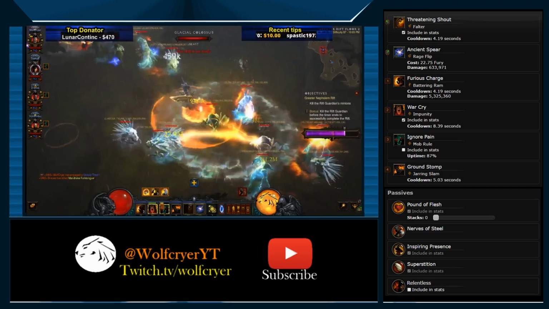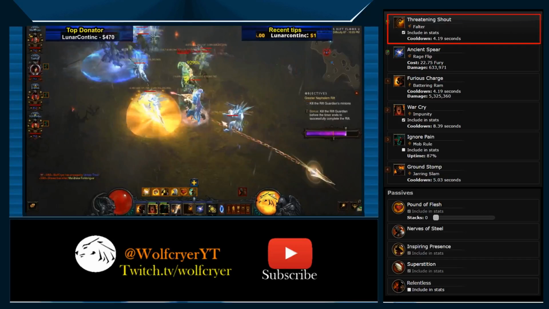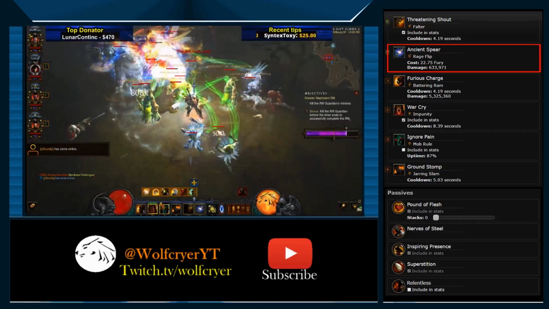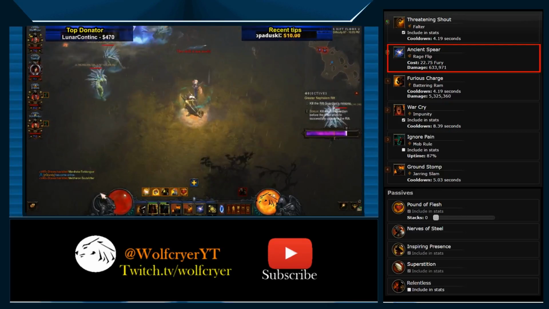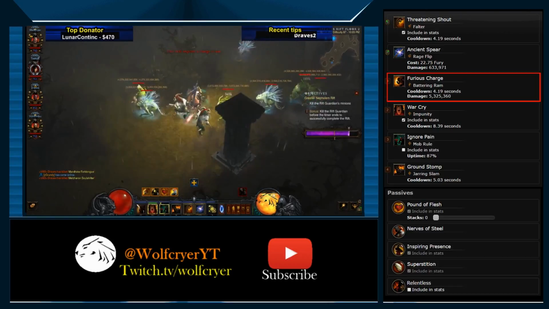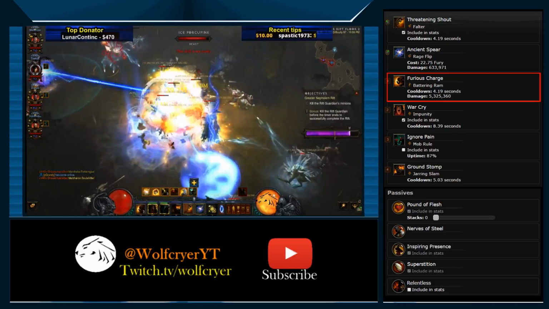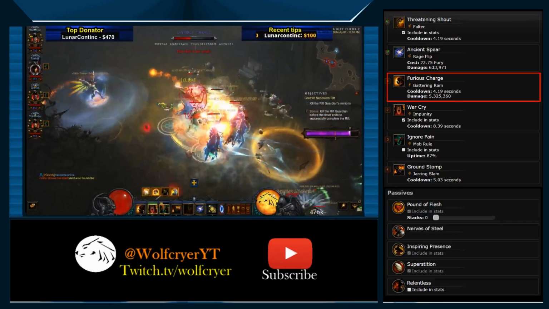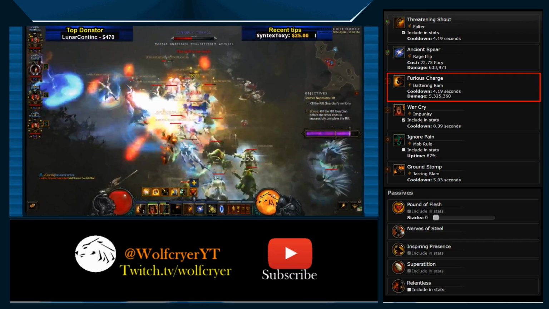Now let's take a look at the skills. Threatening Shout, Falter. This is going to increase the damage done to the mobs by 25%. Then we have Ancient Spear, Rage Flip. This is what's going to allow you to pull enemies like Scorpion from Mortal Kombat to your group. Then we have Furious Charge. It does not matter what rune you use, because you get every single rune thanks to your 4-piece Raekor set. This is what's going to allow you to maneuver around the rift, pulling in mobs and creating massive density for your DPS to just beat down, like I said.